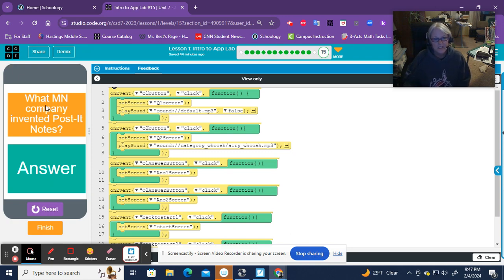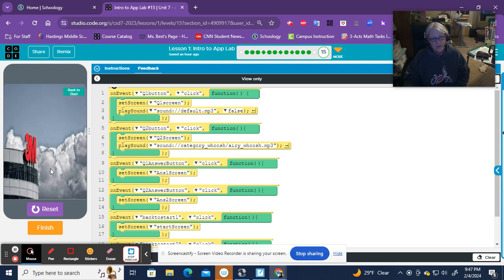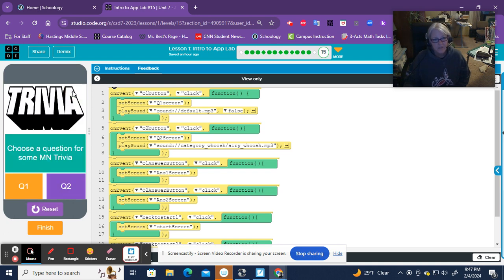But then I not only had the question on there, I had this little hidden answer thing and added another on event so that when I clicked on the answer button, it showed a new screen. There it is, 3M invented Post-it notes. I also added this going back to the start. You could also just hit the reset button, but that would start the game over.